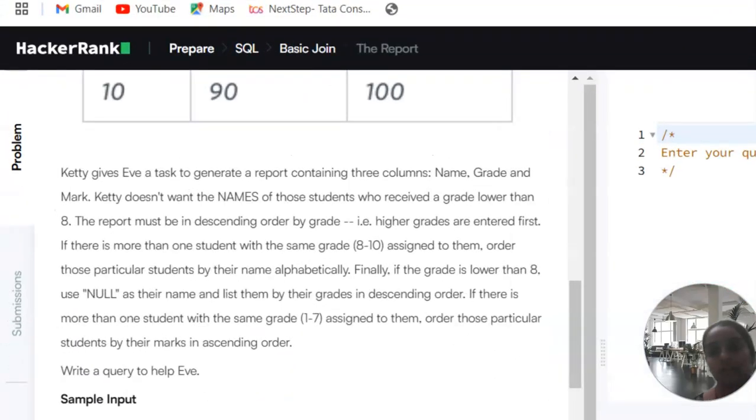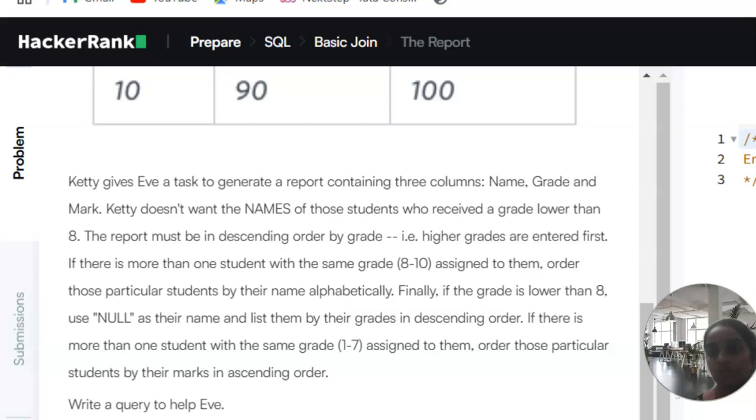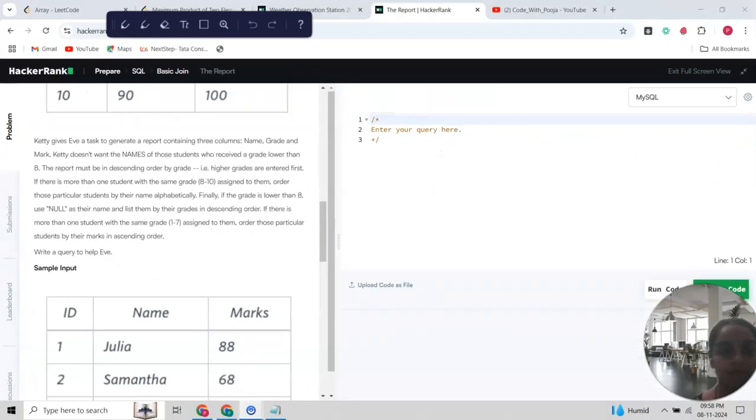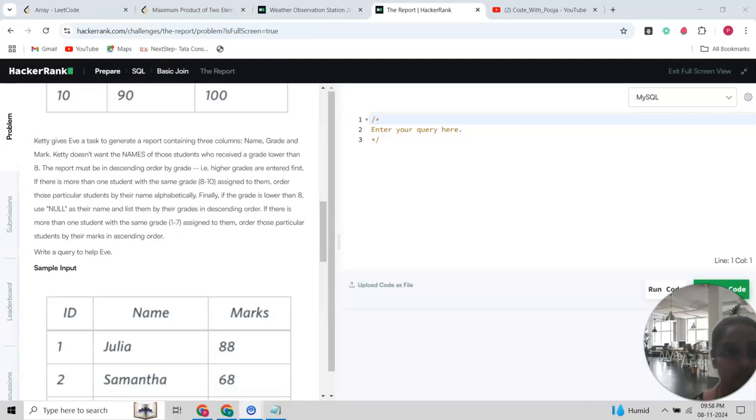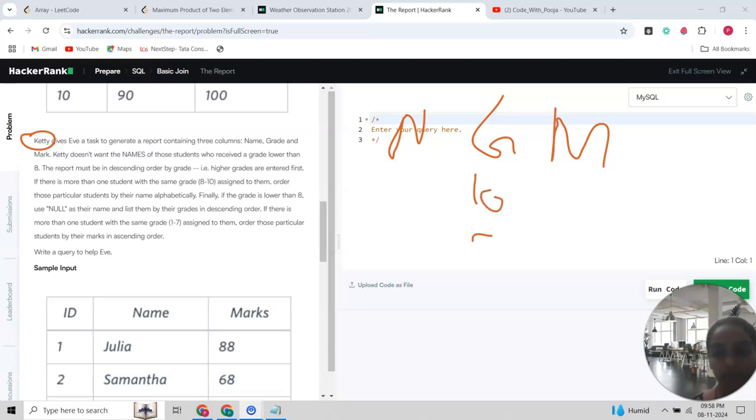Katie wants a table having the name, the grade, and the marks. Now, if particular students have the higher grades, like 10 down to 8, then we have to display their name and marks also.